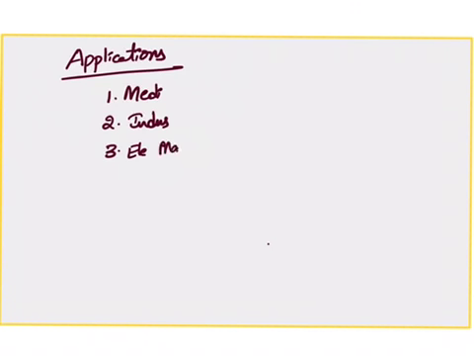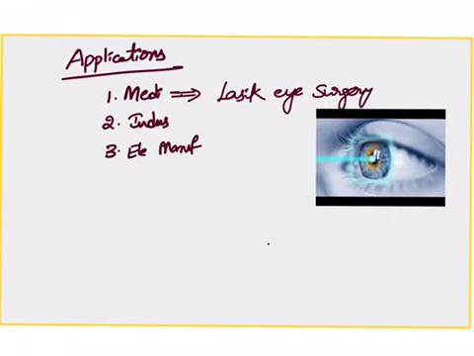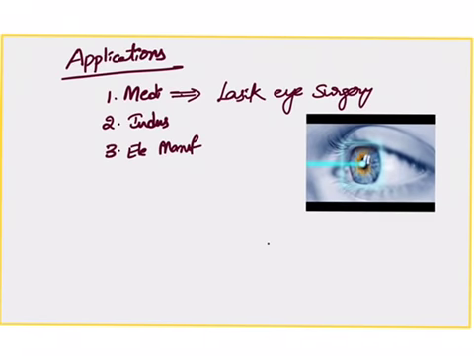Now, we should see the applications of lasers. Lasers are used in different fields including medicine, industries, electronic equipment or electronic manufacturing, computers, etc. In medicine, the prominent example is LASIK eye surgery. What is this LASIK eye surgery and how this particular thing is used? Here, laser is used to correct the eyesight through LASIK surgery.